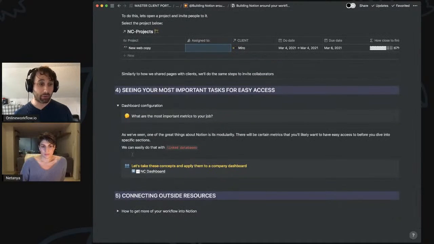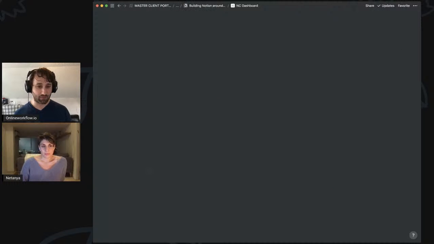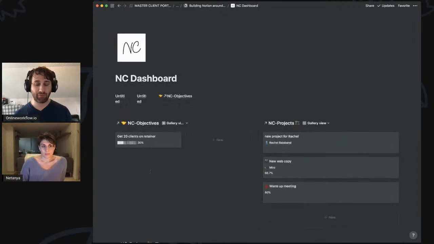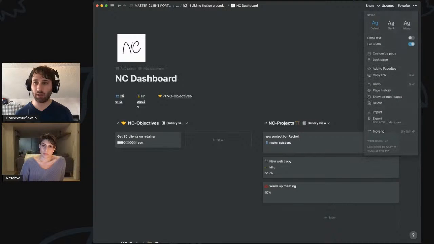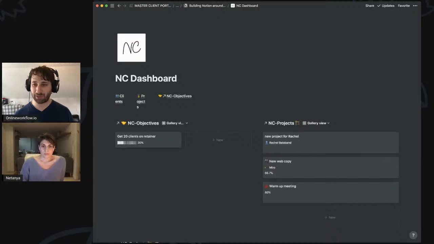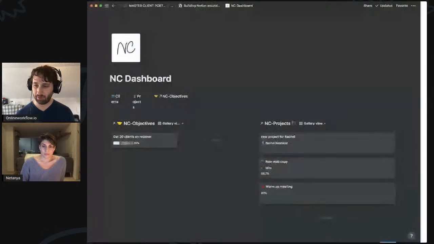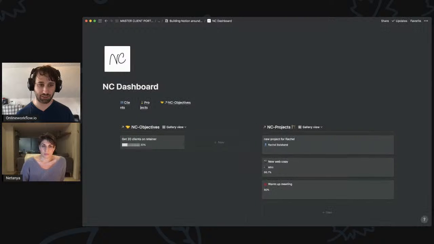Now we're going to go into a dashboard. This is where I really wanted to get to with you. Click in here, and I've created a bit of a dashboard. Bear with me because it looks really wonky in this mode. Is this in wide mode? This is full width. If I stretch this out, one second, this is why this looks like this. Bear with me. Is that going to change it?